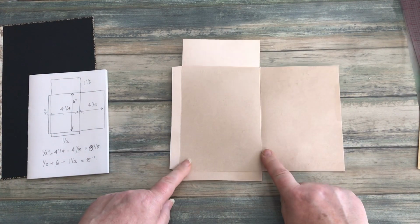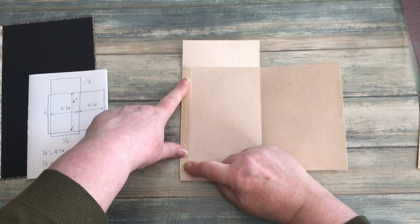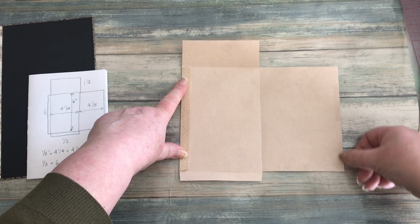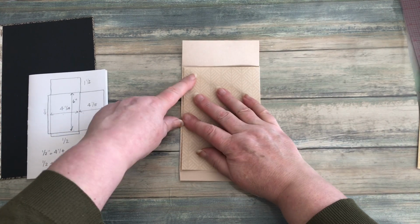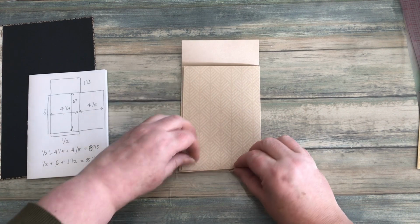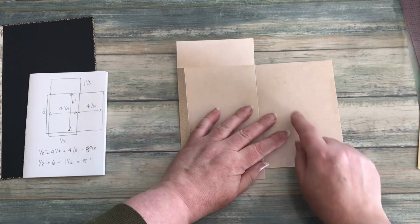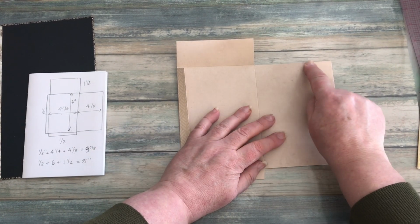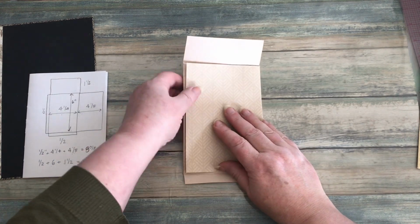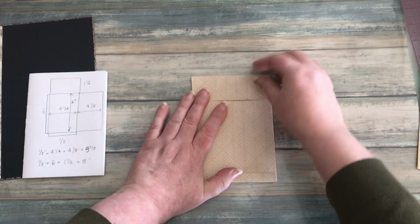So I'm then left with this, and what will happen is that side flap will fold over, and I'll put glue on the very inside edge of that piece of paper, and also on the inside edge of this piece of paper, so that when I glue the two together it folds over nicely and is adhered properly. And then I'll put glue on this bottom edge to fold up, to put along the bottom to close the pocket. Now what you can do is you can put a thumb hole, which is using a circle punch normally, across this top edge here, so that when you close it all up, you've got that thumb hole to be able to access inside what's inside of the pocket, and then that will flip down.